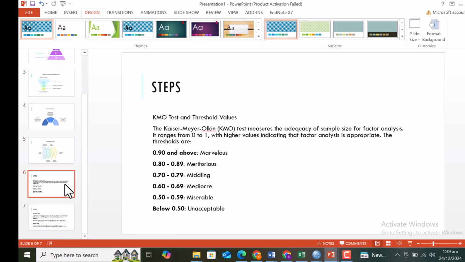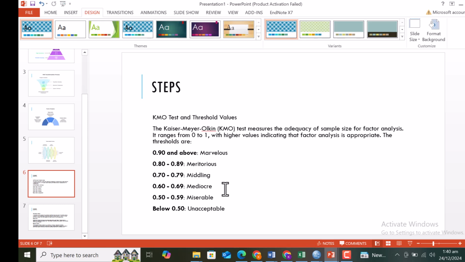There are some important steps that we need to perform. For example, the KMO test tells the adequacy of the sample size. Before we apply the factor analysis, we need to see whether the sample size we are using in a particular data set is adequate or not. For that purpose, we apply the KMO test, and these are the different ranges, or the different threshold points, that we need to see.